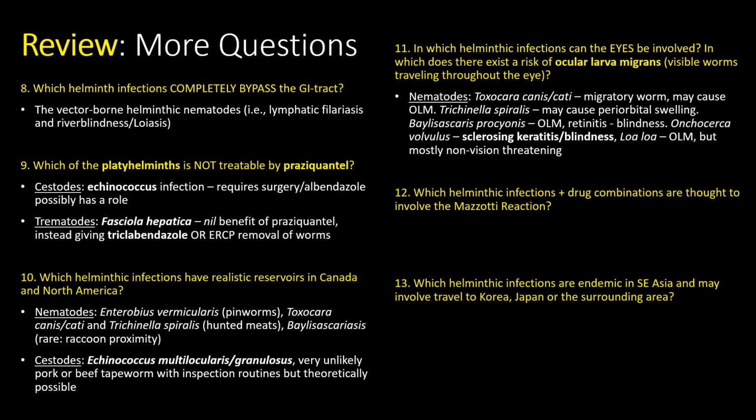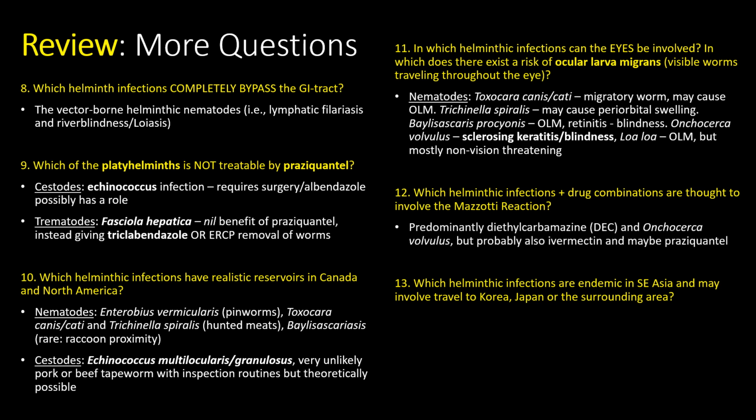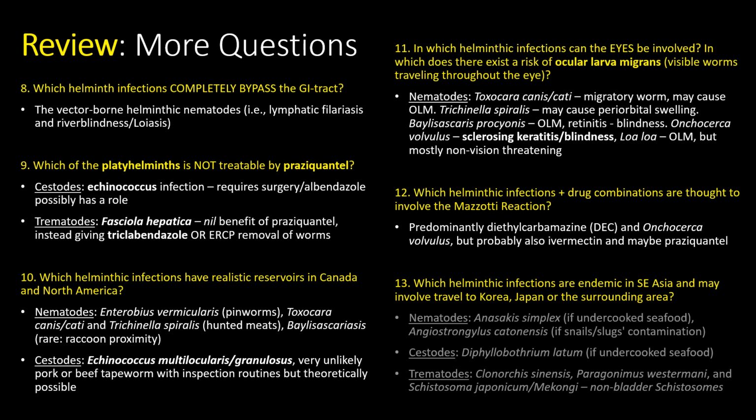12th, which helminthic infection and drug combination causes the Mazzotti reaction? So remember, this refers to diethylcarbamazine for Onchocerca volvulus infection, but can also maybe involve ivermectin or praziquantel. Lastly, 13th question, which helminths are endemic to Southeast Asia and may involve travel to this region? In addition to our helminths acquired via consumption of undercooked seafood, we have Angiostrongylus cantonensis from eating snails or slugs, and Schistosoma japonicum or mekongi, which are non-bladder schistosomes.